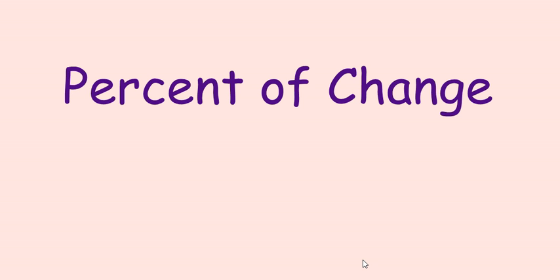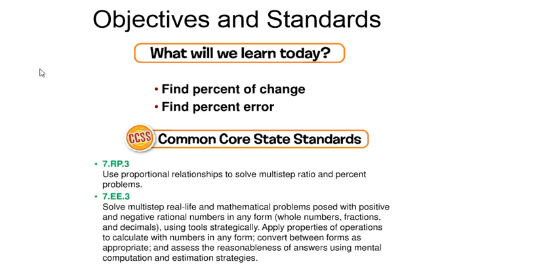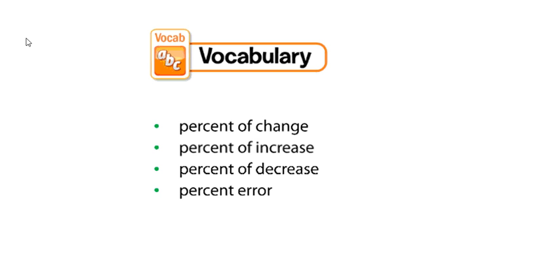Hi there. Today we're going to discuss percent of change, objectives and standards. Today we're going to find percent of change, and then we're also going to find percent error. The vocabulary you need to know today is percent of change, percent of increase, percent of decrease, and percent error.